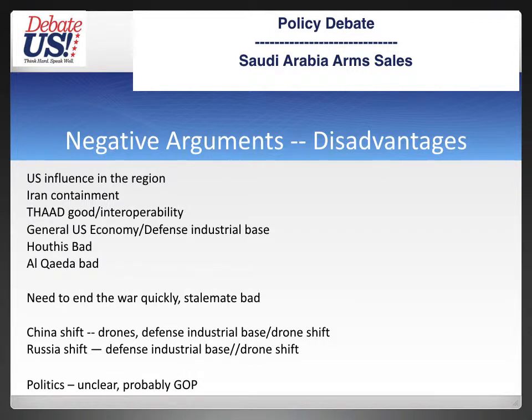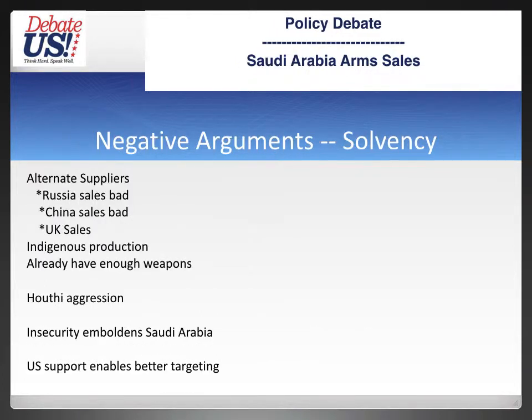If it were to pass in the real world, the most likely route would be that it would pass over the president's veto, right? And maybe if Trump got overridden, maybe that would weaken him politically, right? You have to have a lot of political support, and opposition to the president, in order to have a veto overridden. So that would be interesting. In terms of solvency arguments, I think there are a lot of pretty good solvency arguments. I talked about the first set in terms of disadvantages, but right, they would shift to Russia or China sales, especially over the long term.